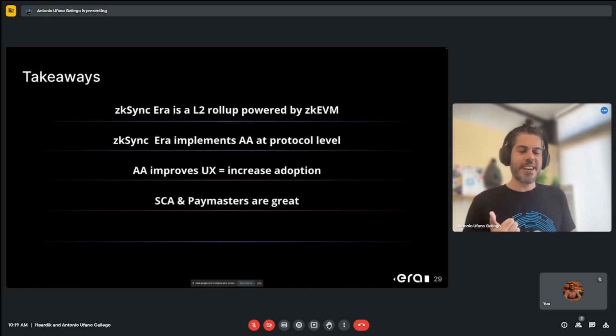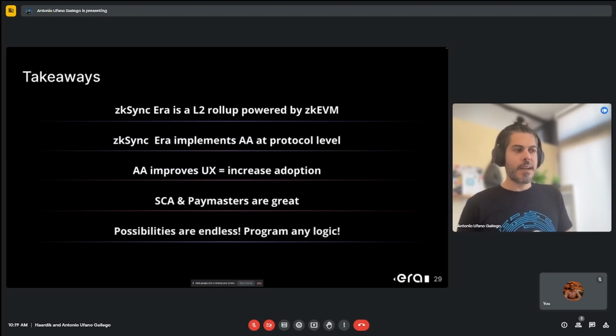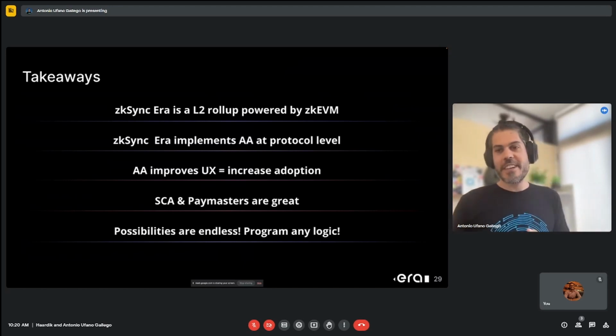Smart contract accounts and paymasters are great. They enable a bunch of new features that will bring a lot of users. And at the end of the day, possibilities are endless. Both smart contract accounts and paymasters are smart contracts, and you can implement any logic in them.